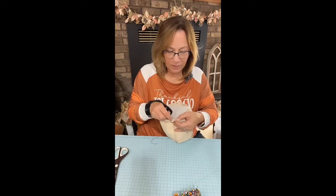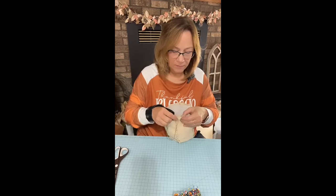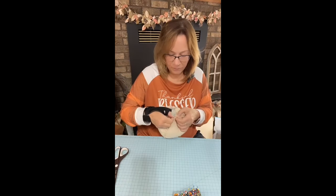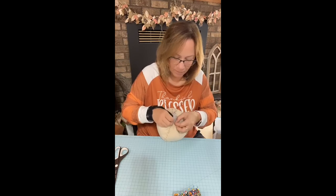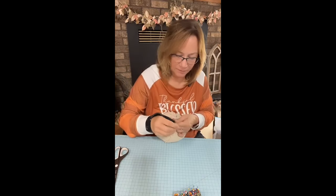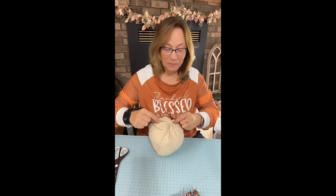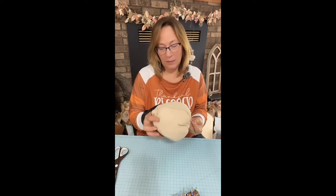All right, again, I'm just going to gather it. So start with the knot out on the inside so you don't see it. The knot wasn't very big. It actually pulled through. All right. If you just pull it the way it was without doing that first part, you might tear it because right now it's putting all the pressure on the string and not on the fabric.